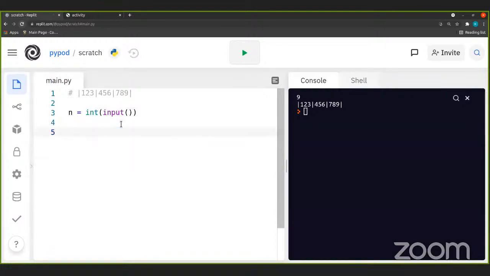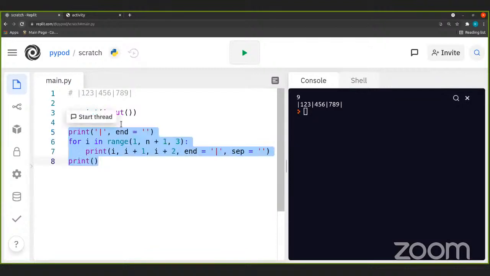Sir, I have done it by checking the multiple of 3, like dividing the number by 3 and checking the remainder. Okay, so that is also valid. And the actual printing? For printing, I have just inserted the line as a string after every multiple. Okay, so let's also try.